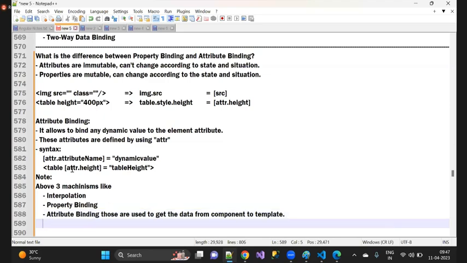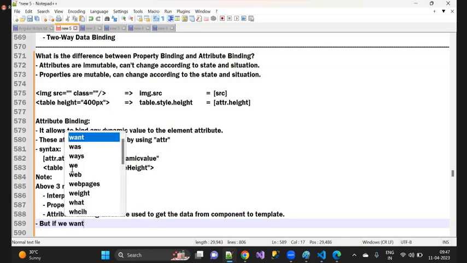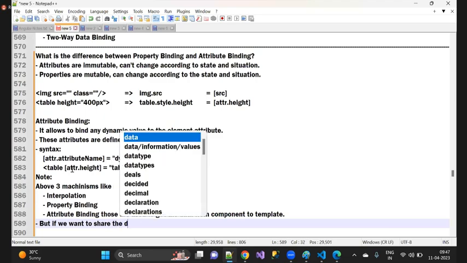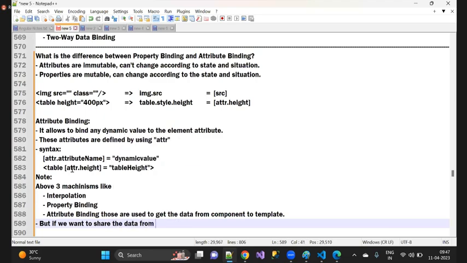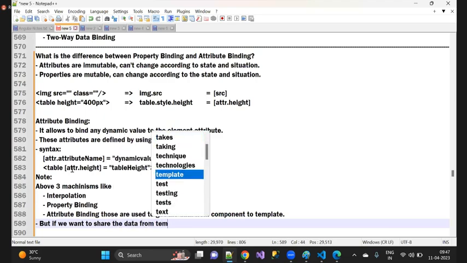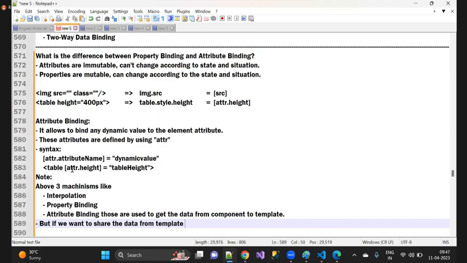But I have another requirement now. If we want to share the data from the template to the component, and template in the sense of HTML, guys. Do remember, when I talk about the template, it is nothing but the HTML. What is the requirement?